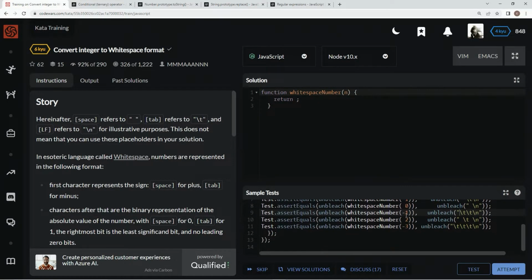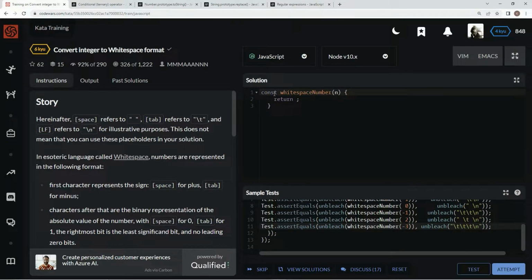And then we're changing every negative sign and the binary representation of whatever this number is: all the ones and negative signs turn into these \t's, and then we're also going to have line breaks at the end of it too. So that's basically all we've got to do. If you feel like reading this, go ahead. But here we go. So right now we're going to change this to concise syntax.